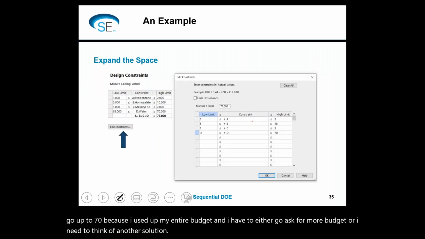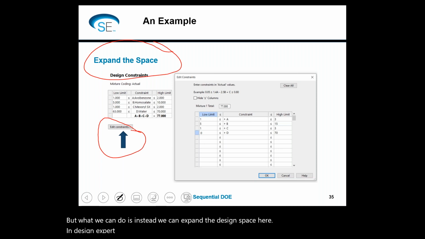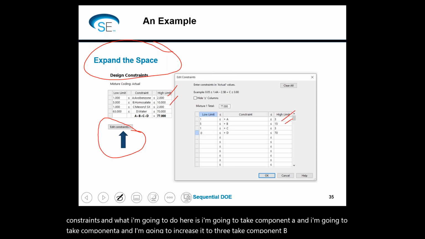But what we could do instead is expand the design space here. In Design Expert 13, we have this Edit Constraints button when you go and actually look at the constraints. And what I'm going to do here is take component A and increase it to 3. Take component B and increase it to 15. Take component C and increase it to 3.